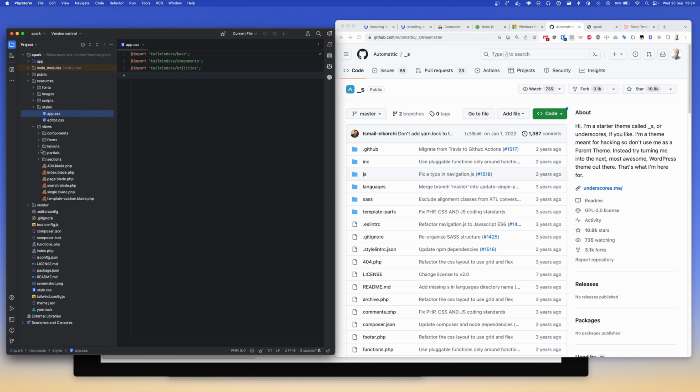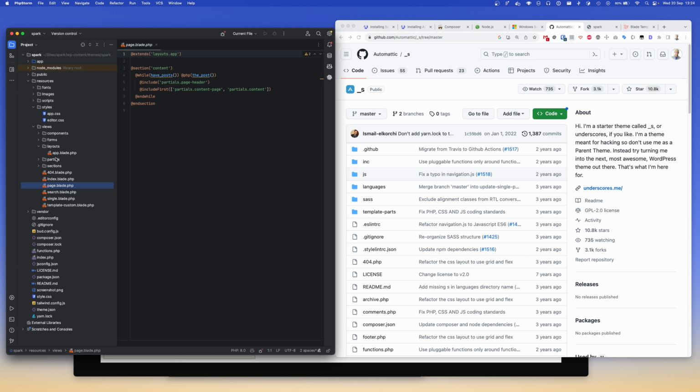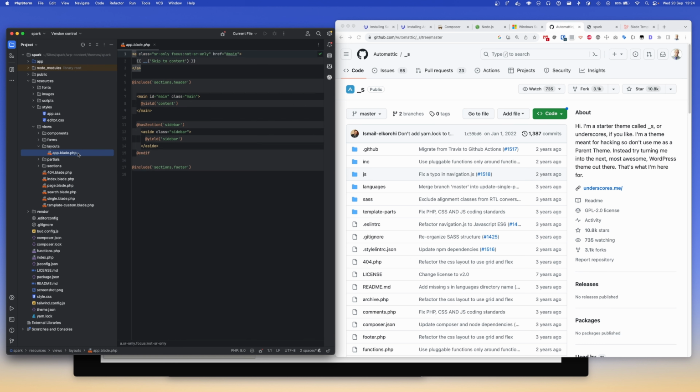Okay, now under the views, we have PHP Blade views with different sections and layouts. We will explain this later. Maybe just as a base understanding, this layout app is basically the wrapper for our entire theme.